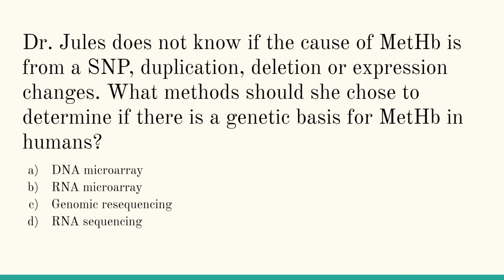So she wouldn't do DNA microarray because she wants to know for sure if it's more than just an SNP. She does not want to risk using the RNA microarray here because she doesn't know if a microarray will have the corresponding single-stranded DNA in her target gene, and she wants to be able to tell if there's a large-scale change in the DNA, such as a duplication or deletion. So she will choose genomic resequencing and RNA sequencing, for example.